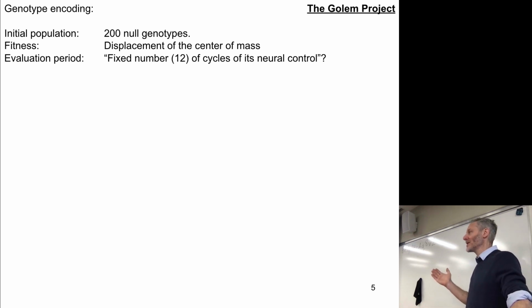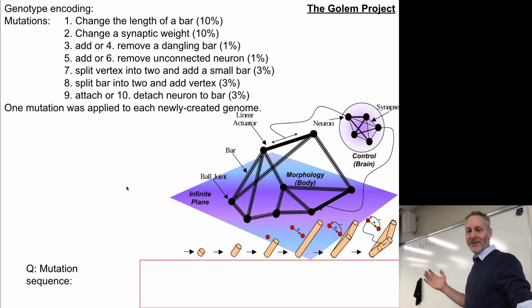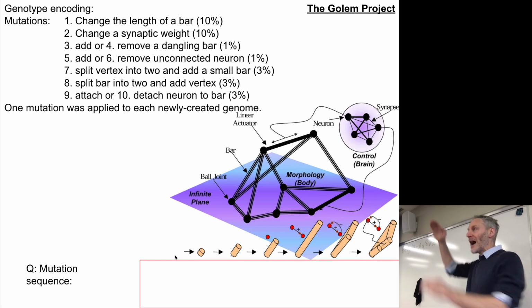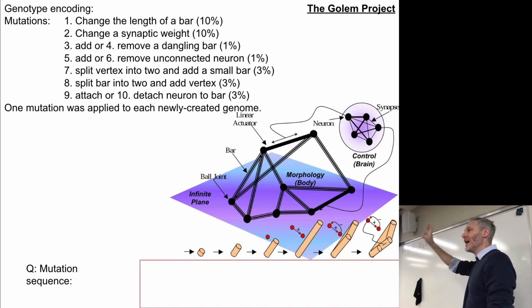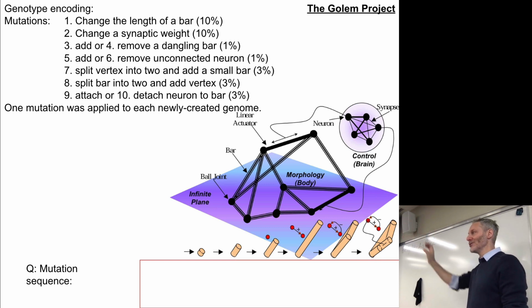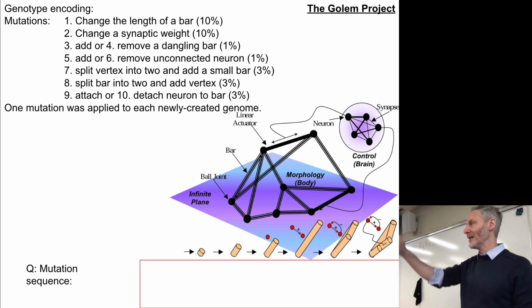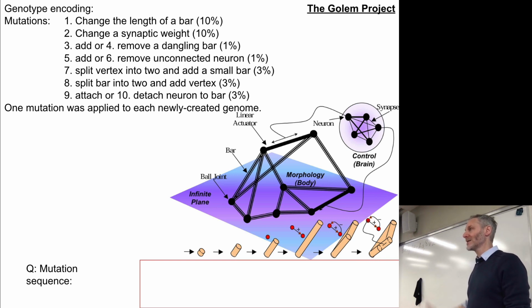And what's the simplest possible robot you can imagine? The null robot, just nothing. Okay, so we have these 100 surviving null genotypes. We're picking one at random, and that becomes the parent, and we're allowing it to create a child. We're going to copy that null genotype, but when we do, we're going to roll a 10-sided die. We're going to pick one of these 10 mutation operators at random, and whichever one we pick, we're going to let that mutation operator mutate that null genotype.